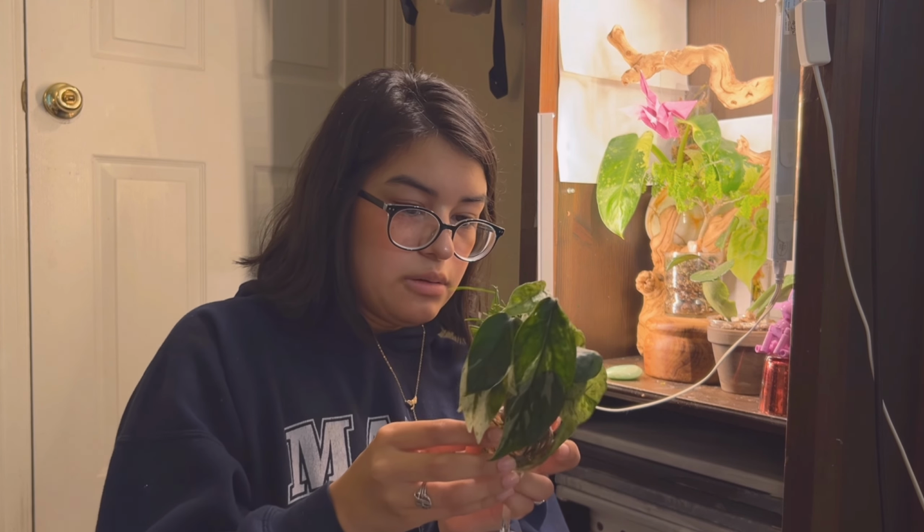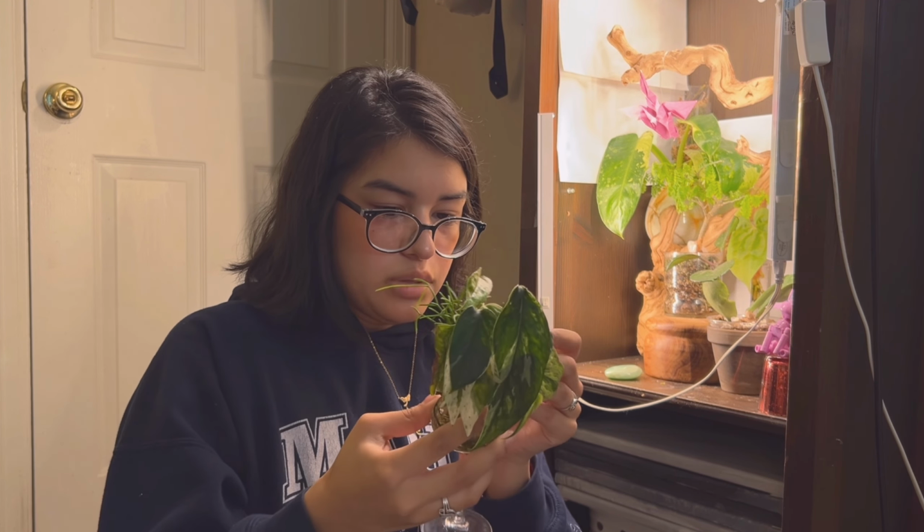Yeah, actually, I think I'm going to stick this in with my gigas. Maybe it'll do a little bit better in there. And yeah, I also need to refill this. You guys, I really need to pot these up, but I don't have, that is disgusting. I don't have a container for them that I would feel comfortable potting them in.